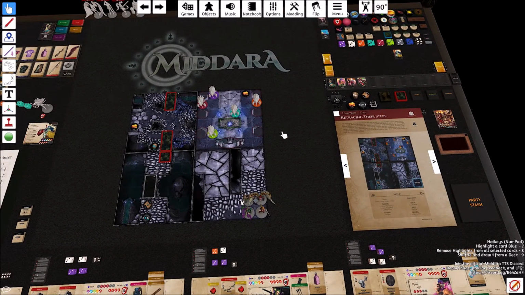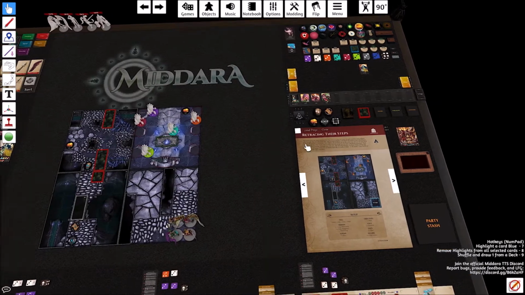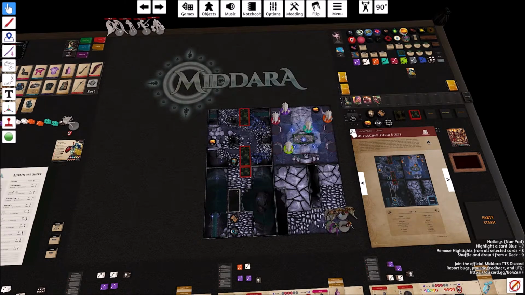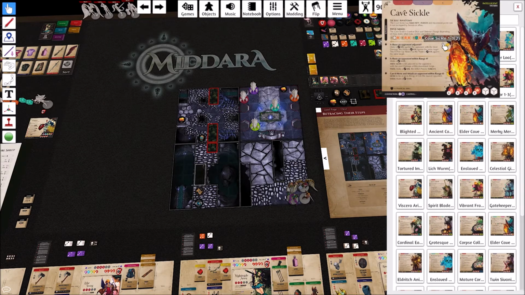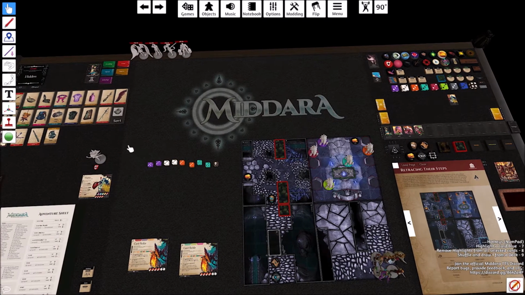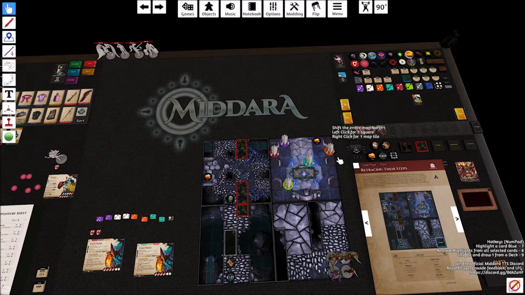Alright, so we do have a few things. Let's go ahead and shift the map to the left a bit. There we go. Actually, let's do that. That'll be easier. We need to get AI cards. So we need to get a cave sickle and another cave sickle. I already have dice here. Put those over there. I already have a damage counter set up for Elifie. I do need to get some stamina counters for her. So let's go ahead and get those out. We only need 5 right now, and of course my left mouse is on the fritz again. They don't build mice like they used to. Alright, okay, more damage counters.